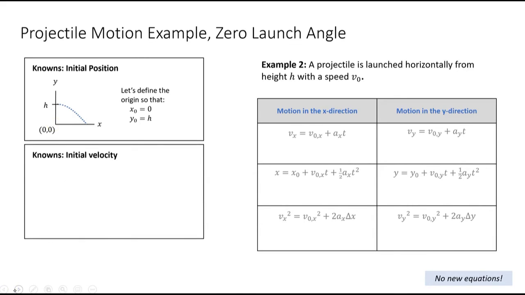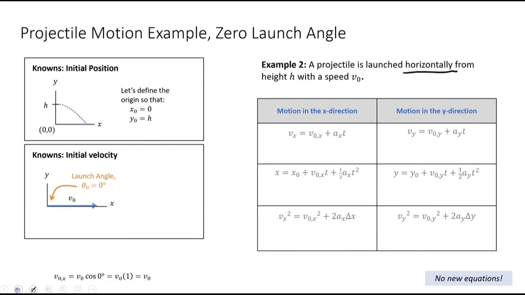Okay, next thing I would do is think about initial velocity. Once again, you're given the launch angle and the launch speed, even though it may not seem like you're given that launch angle. So the key here is to recognize horizontally. That means that the launch angle is 0. It's fired in the horizontal direction. It's not given any vertical speed to start with, it's all horizontal. And so our launch angle is going to be 0 degrees.